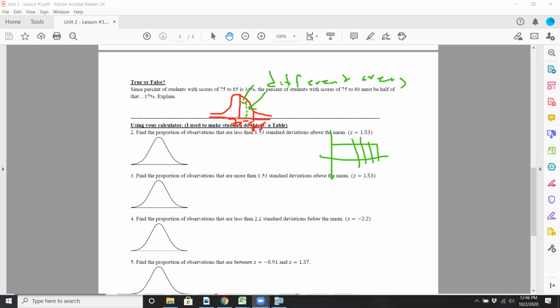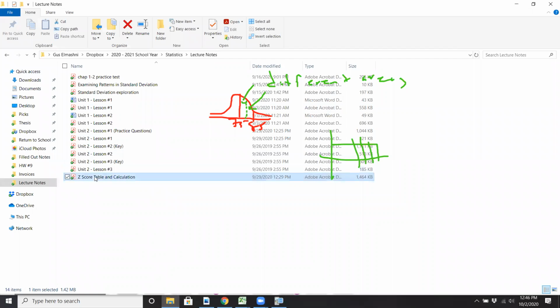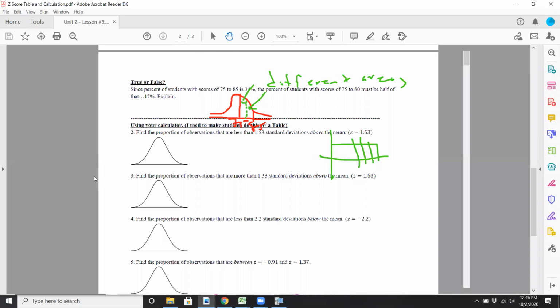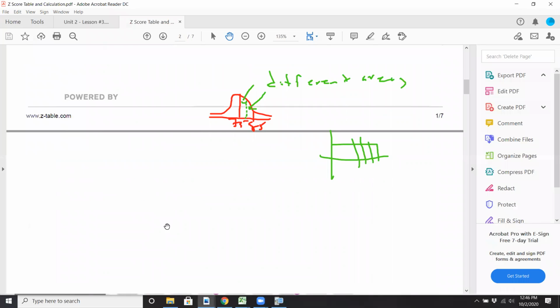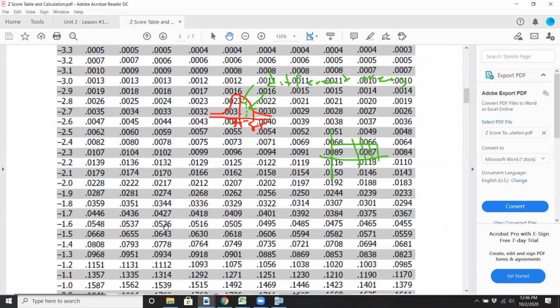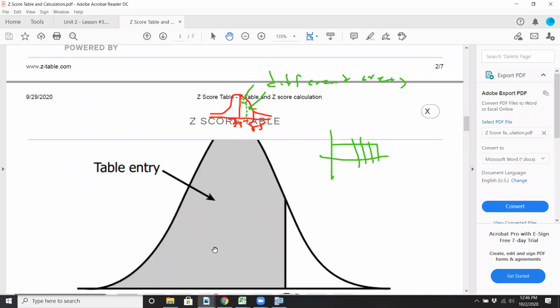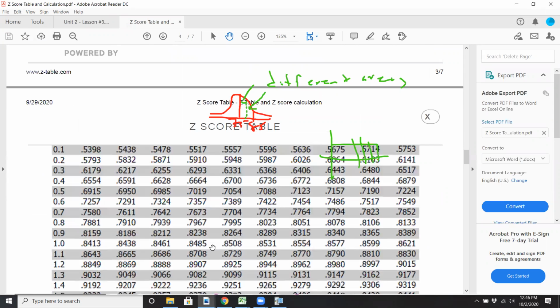Let's look at some more here. Back in the day, people used something called z-tables, which is a bit painful to do. All those proportions the calculator was spitting out, you would get from a z-table. This is the old school way of doing this stuff, and a lot of these were determined using calculus. But I'm not going to go into calculus because it's beyond the scope of this course.